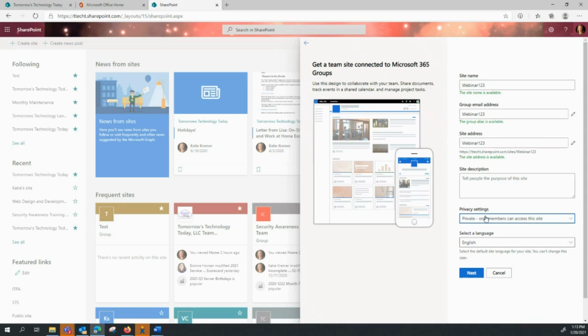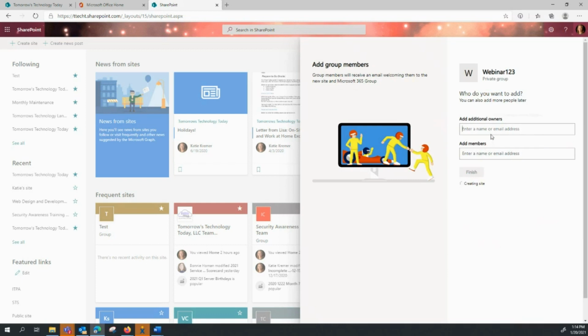Keep in mind too, when you are using SharePoint, don't think that people can go out and Google and find anything that's saved within your SharePoint site, because that's not the case. Yes, it does use a URL. Yes, you do go through a web browser to get to it, but they need to have permissions and they need to have the link available to them to actually be able to get to it. They're not just going to be able to go out there and look up your company and see whatever you guys have saved on SharePoint. So the permissions are there. It is secure. It is something that we definitely recommend using.